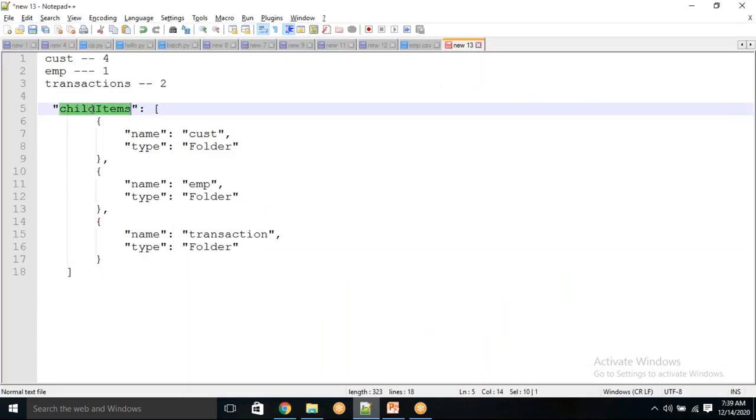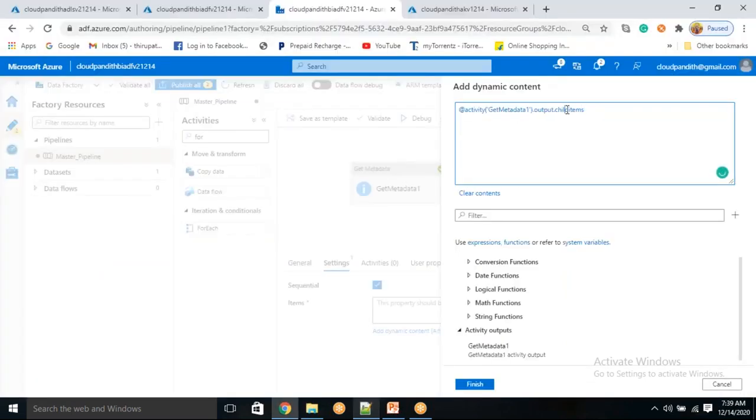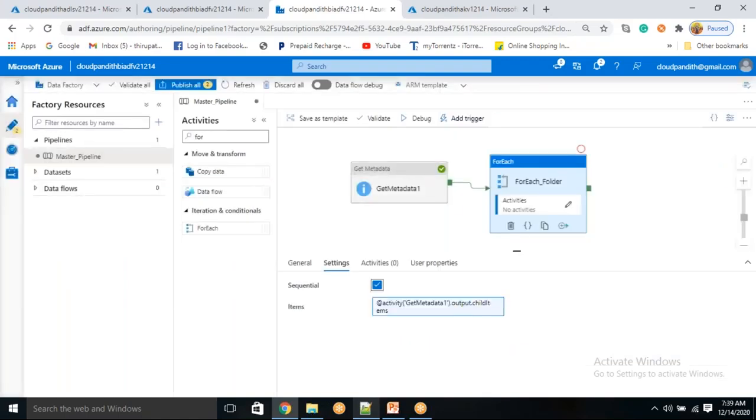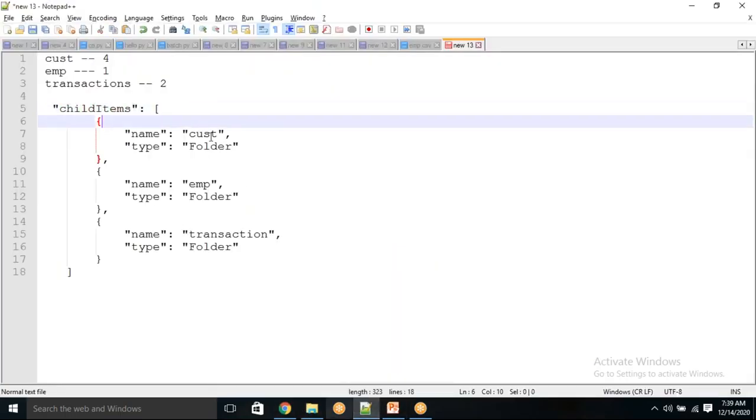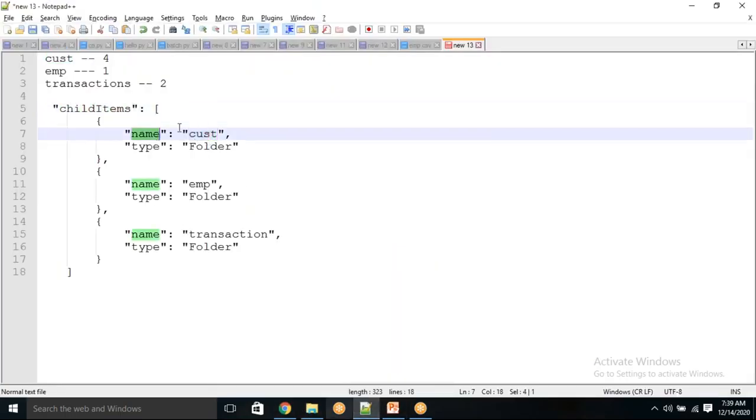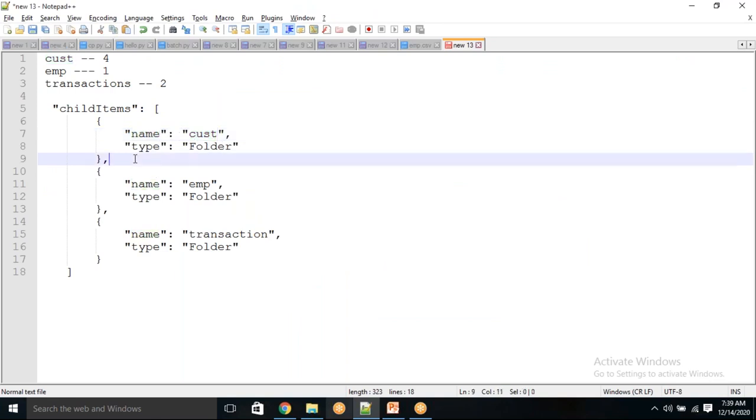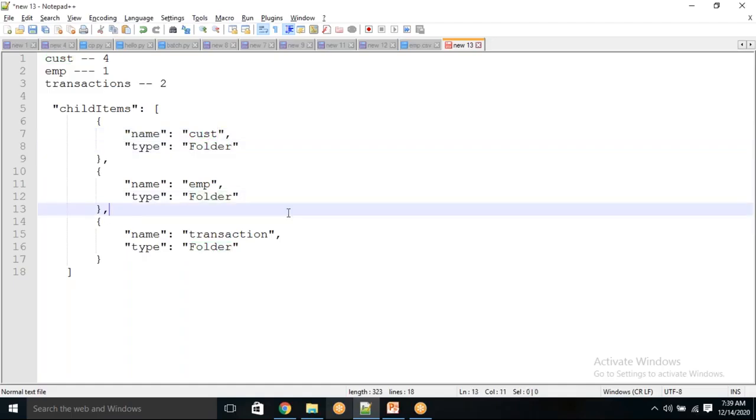You can copy paste this if you want. Click OK. That's all. Now all this folder information will be passed, not only the name of the folder, but also the type, whether it is a file or folder.